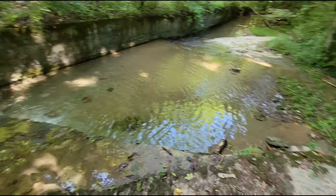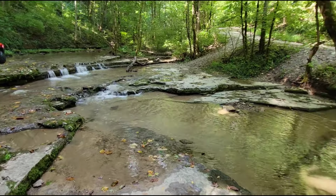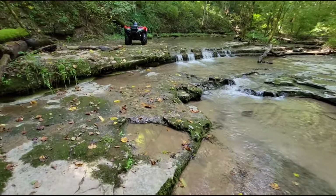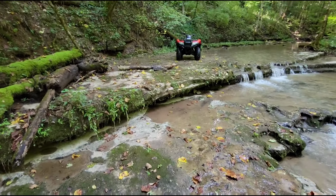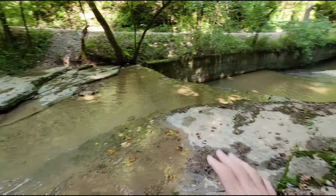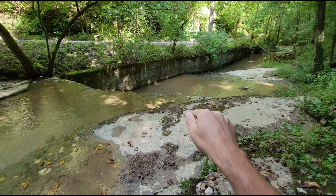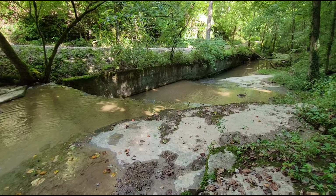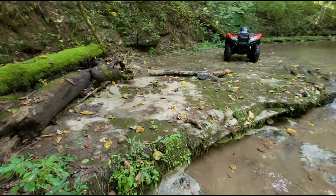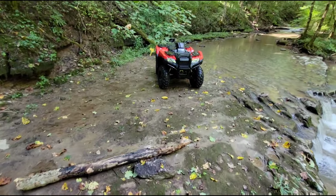And I've got some trail cameras down here on this part of the property to try and catch people who dump trash illegally and what have you. And one night, a bunch of kids came down here riding ATVs in the dark, and I guess they didn't know the area. And I saw on the trail camera, one of the kids went off that waterfall like a lawn dart and just head first into it. Thankfully, he was okay. But once I realized he was okay, it was kind of funny, I guess.